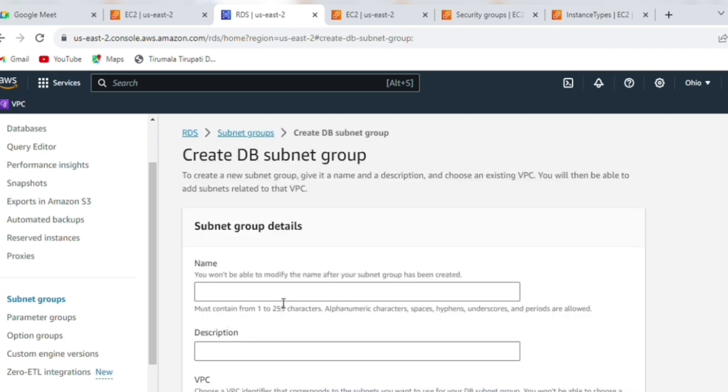Create a subnet group. Name will be my DB subnet group. Let the same be the description also.